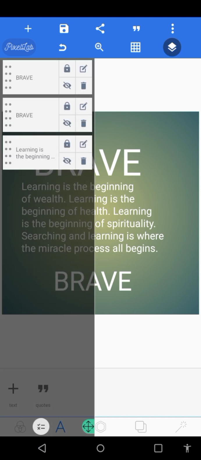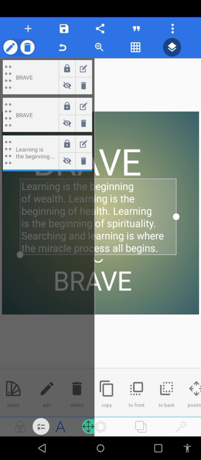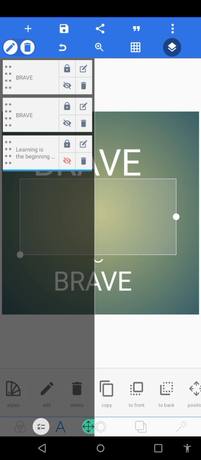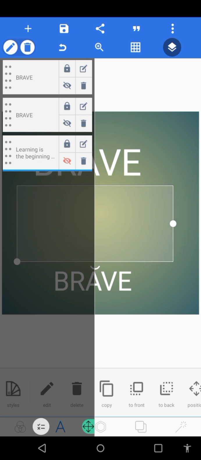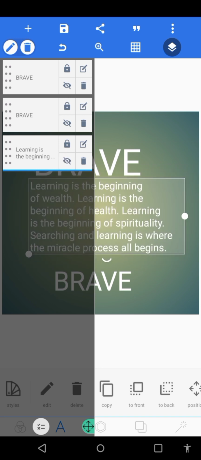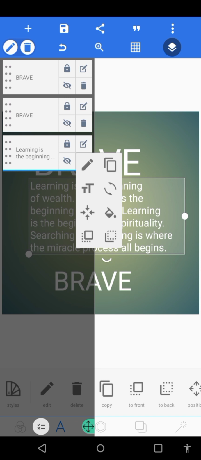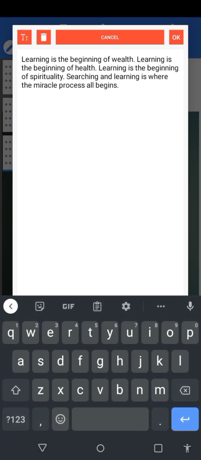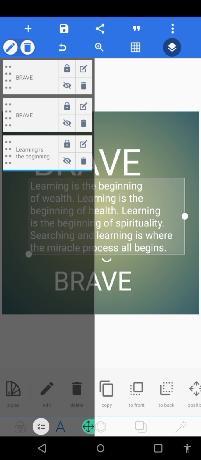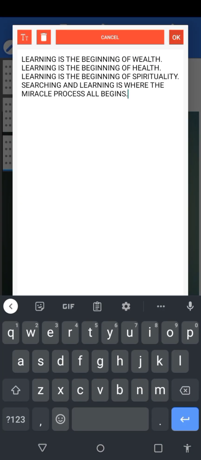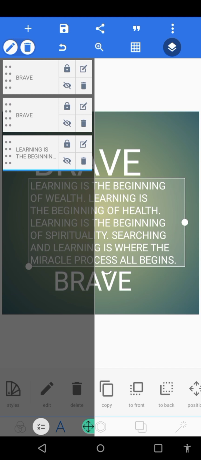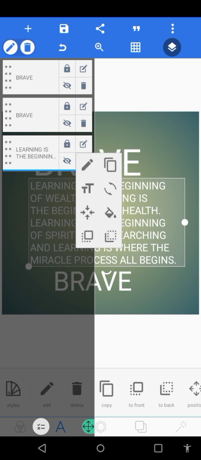Then I'll unlock it. I'll be like, okay, I want it to disappear. I'll click on it. It disappears, but it's still there. But you won't be seeing it. So I'll make it appear again. I'll click on this. It has a lot of features. Maybe I want to rewrite it. I want to add certain things. I'll write it out. Okay, no, I want to bold it. You click on the pencil. You bold everything. It works similar to the pencil I told you guys earlier.